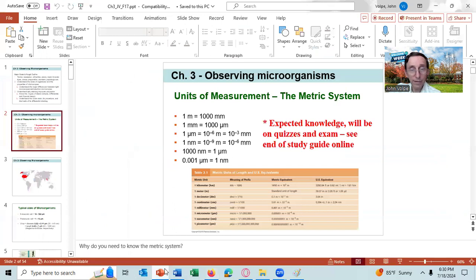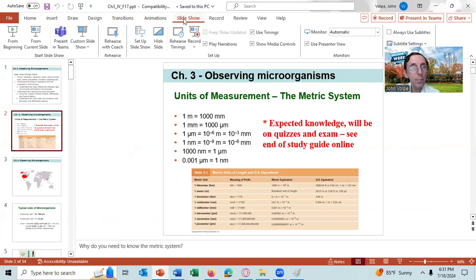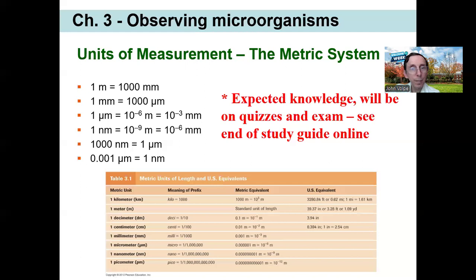Anyways, those quizzes are just to help you. You do need to know. Let me see if I can blow this slide up. You do need to know how to convert from one metric unit to another. So you need to convert from kilometers to meters to centimeters. You don't really need to know a decimeter. In millimeters, in micrometers, and nanometers.